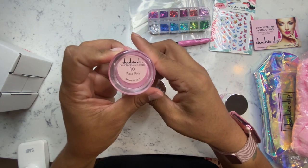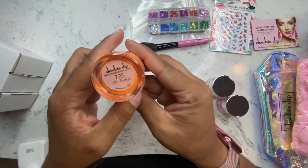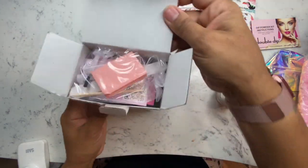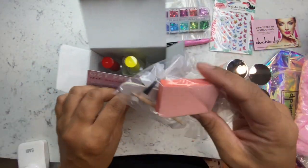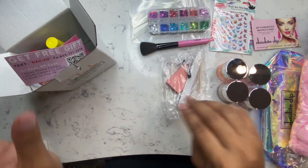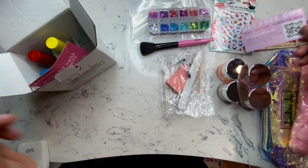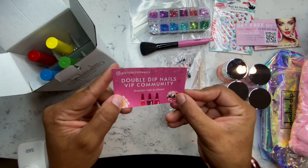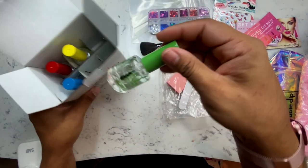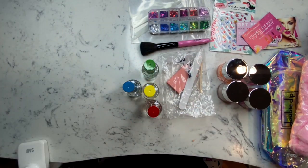You guys know I had to go for the pink and nude shades, and I wanted a pop of bright — so that's what they sent me. These colors are very, very pretty. Also, the packaging was legit — nothing was spilled out of the bags. It does come with a buffer, a follower, some extra brush sticks, a cuticle pusher, and if you scan this you can get a free gift. Here is the Instagram info — follow them at Double Dip Nails.